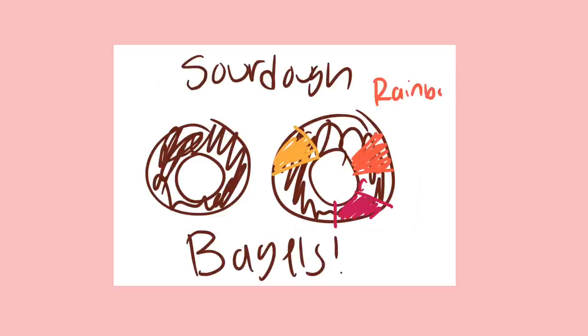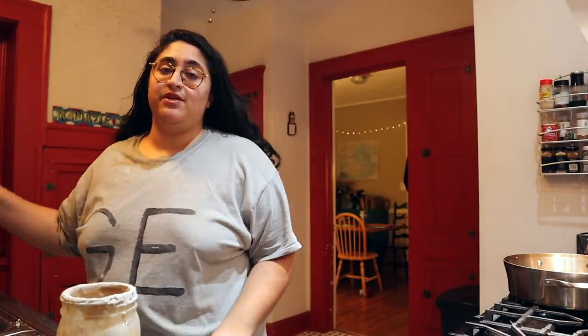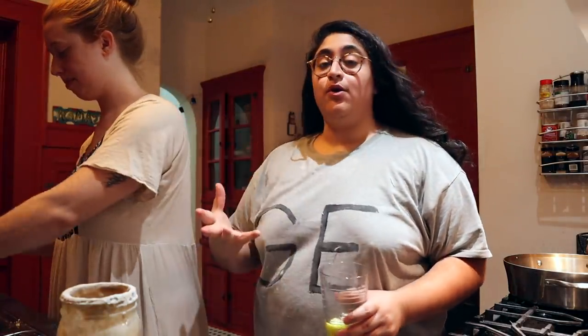Anna's pretty good at making sourdough stuff. It's really complicated — basically you have to do something called feed your sourdough starter. Anyway, let's continue. I'm also sipping on a beer. We're gonna start the process. You have to start it the day before — Anna's sort of being the man of this ship. Let's get started.